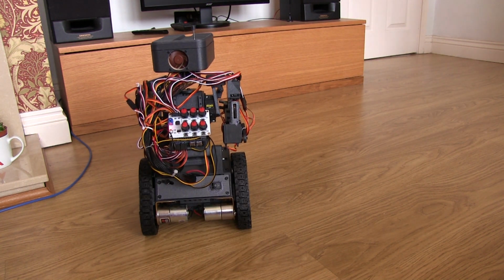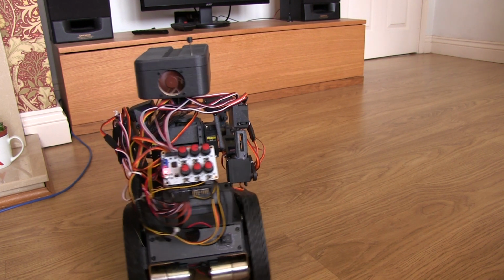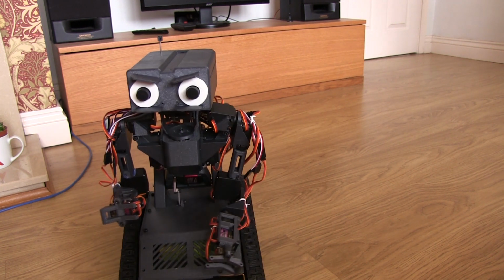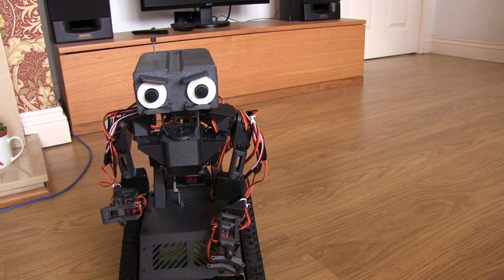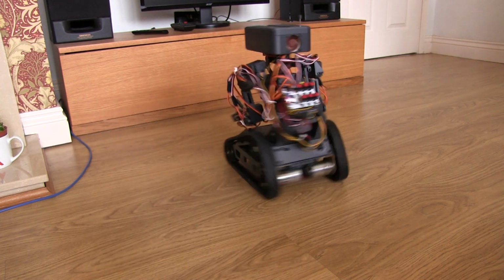For the control of the arms, there is an Adafruit servo controller, not currently connected due to a compatibility issue. You can see the servo tester right there, just to make sure everything's working, and I'll show that in a second. The robot itself is running Ubiquity Robotics' Robot Operating System image, which is based on Ubuntu. For the drive, we have 4 Monster Borg motors, which provide plenty of grip.